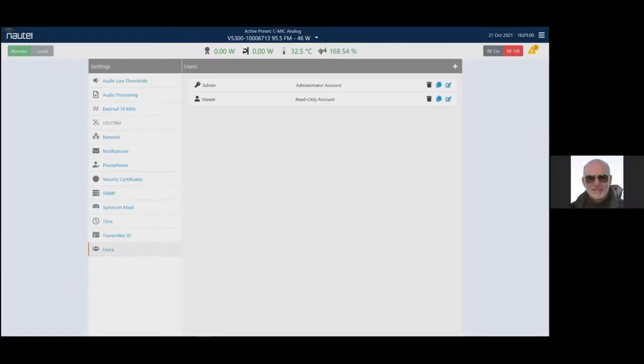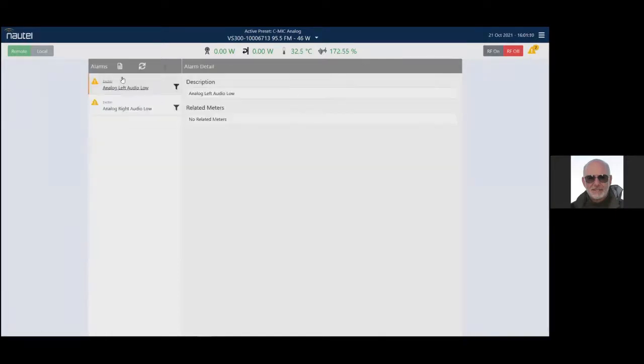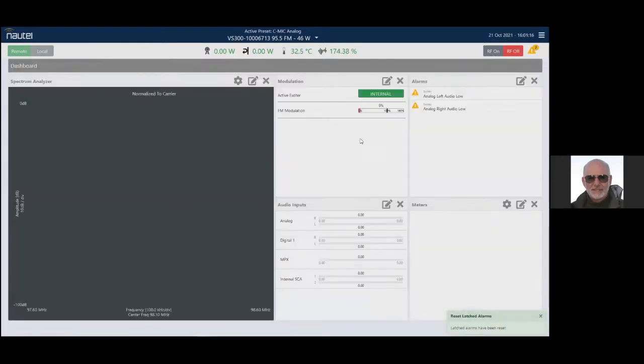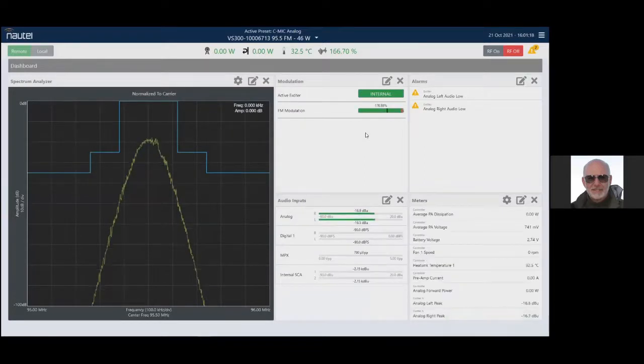Kurt Weiner here. I have a question regarding control functions on this. One of the stations I deal with has dual NV20s combined.